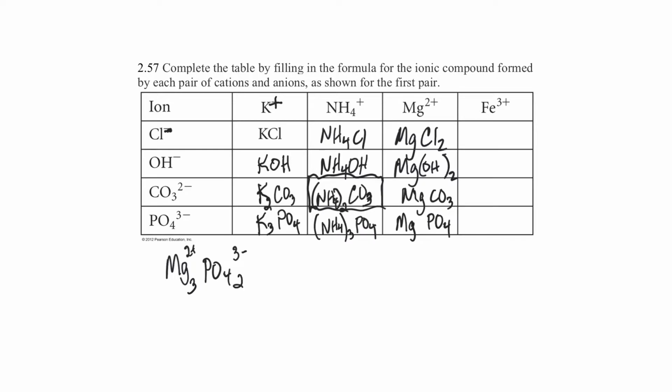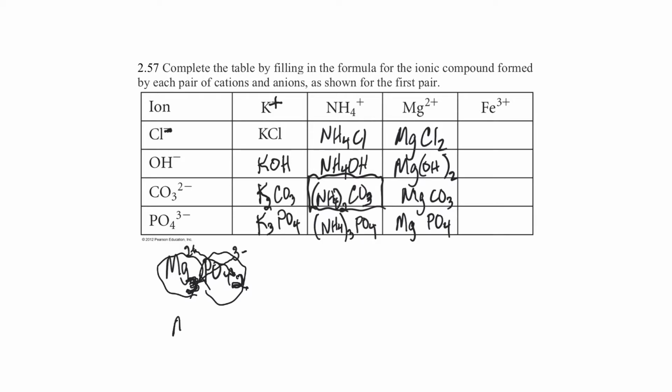Do you see what I've just done? I've turned both of these into 6. 2 times 3 is 6 positives. 3 times 2 is 6 negatives. Now 6 positives, 6 negatives cancel. But what have I done? I have made a subscript here of 3 and a subscript here of 2. Now look why I brought you down. The one on the far right is the same as the subscript on the left, and this one's the same as the subscript on the right.